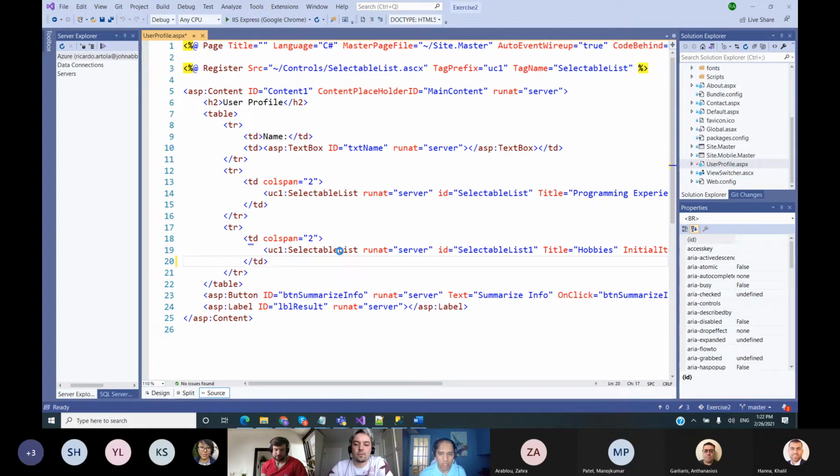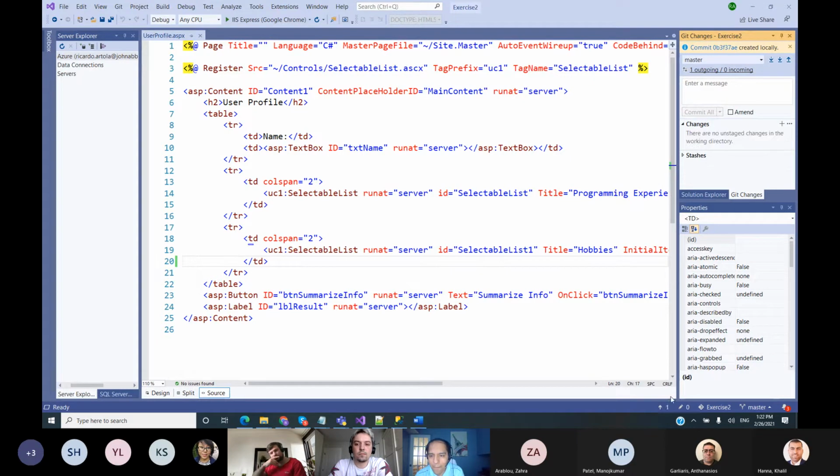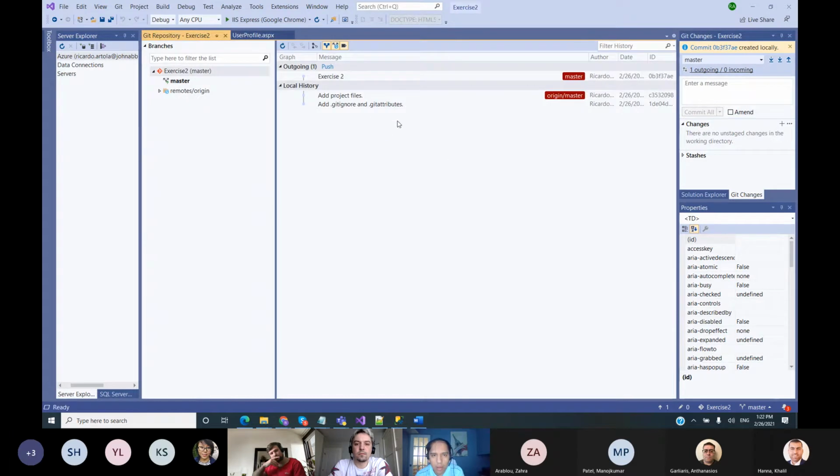Okay, changes. Okay, to use user controls. Push.